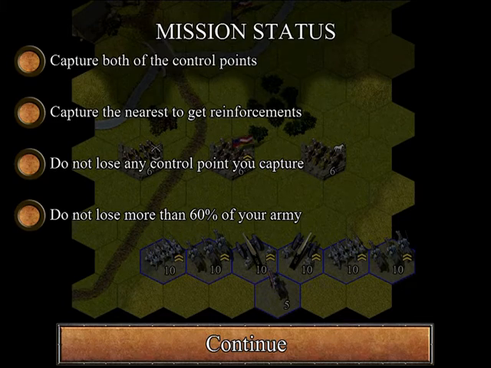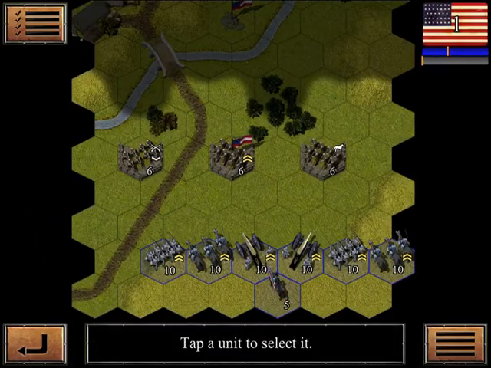The first objective is to get the first control point so we can get some reinforcements. We don't want to lose any control point that we capture, and we need to not lose more than 60% of our total army. So here we go. The first thing we're going to do is start the attack with some troops and get other troops in position to attack.